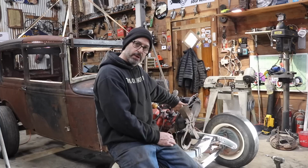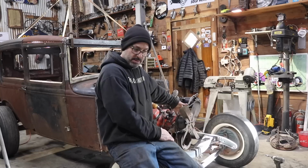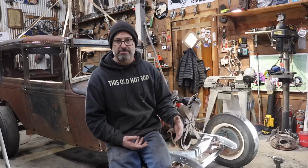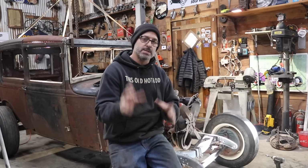So my fan blade right now is sitting essentially where it's going to be. Once that spacer comes in, it'll probably be here sometime next week. Now I have the position of my fan and how far forward it's going to be. Now I need to get the radiator situated. Where the fan is right now, if I don't trim the fan blades, the fan will hit the lower radiator tube. So that's what we're going to work on today.